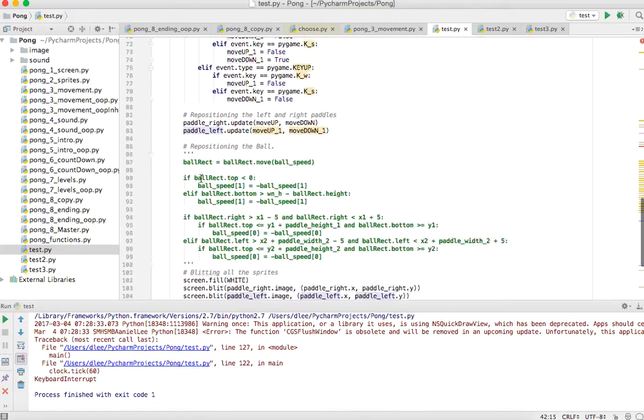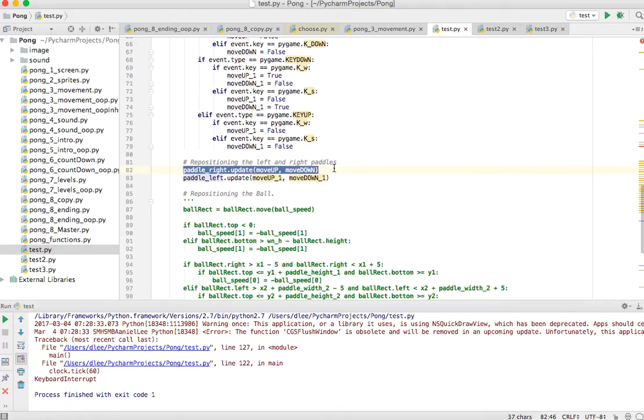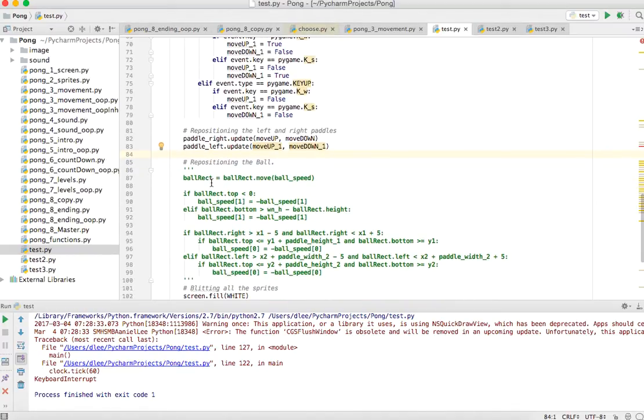And then we came into our loop. We replaced the logic that reset the x and y variables of the paddle with a call to update. And we took the code that was here and we moved it up into the update method. But the update method required different information for the 2 different paddles. So that's why we placed that different information, the move up and move down variables, in as arguments to update. And those 2 calls did the same thing as the code that used to be here: the logic that adjusted the x and y position of the paddle. So again, everything is exactly the same as what it was before. We're just using a different methodology.